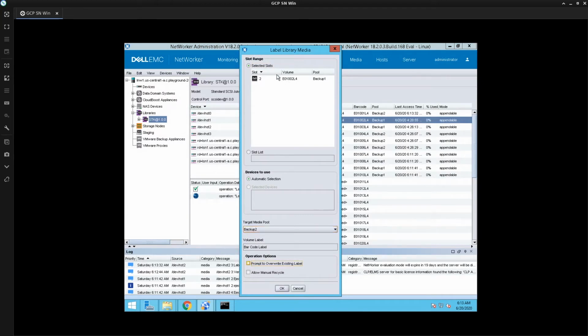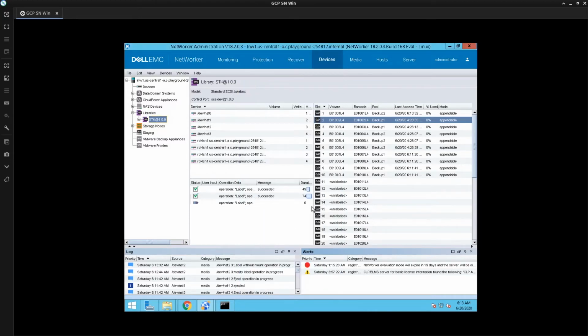So we are carrying out this operation on the tape which is on slot 2, and then click OK. So now NetWorker should not prompt you for confirmation if you want to label it again, and it will just label the tape as you see here.